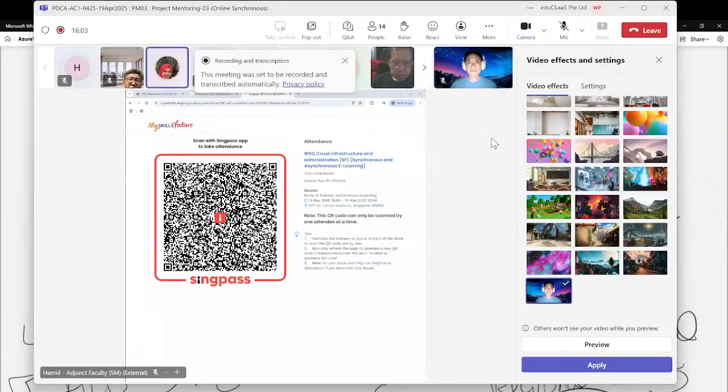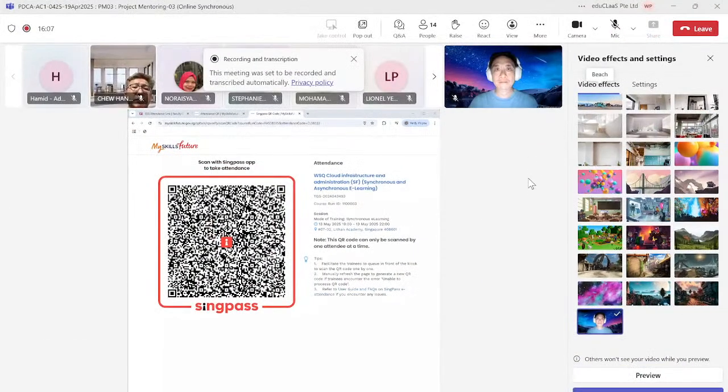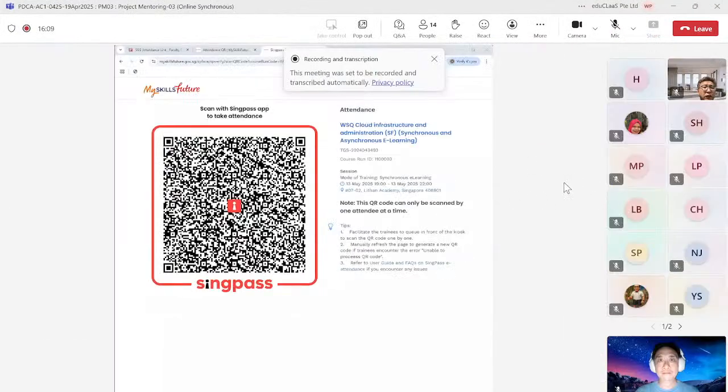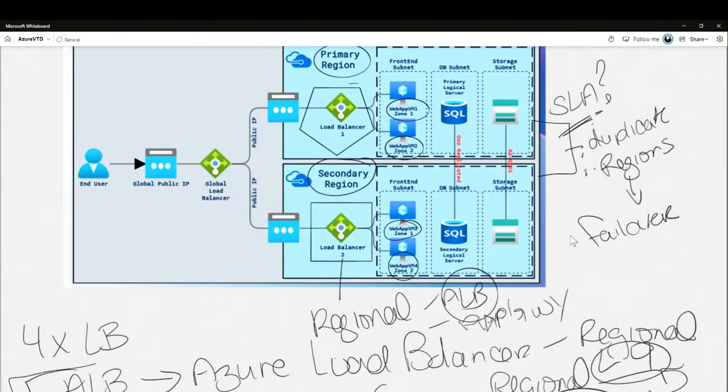So the load balancer is, you can see right in here, you've got these two. These two will be your regional. And so that's going to be either ALB or App Gateway. And you're saying, well, when would I use ALB over App Gateway? Well, that depends, right? In my example, I would just use Azure Load Balancer. I don't need a layer 7 load balancer because I've only got a single web page.